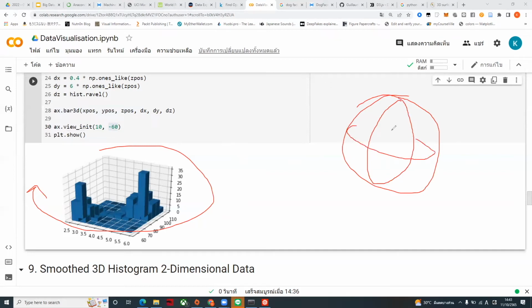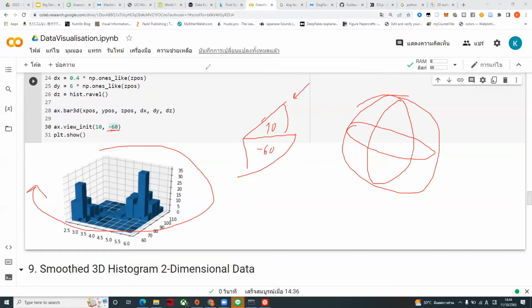This one is horizontal. This is the horizontal way. This is the vertical way. So in this case, I want to point toward 10 degrees from above, and minus 60 degrees, like this one.